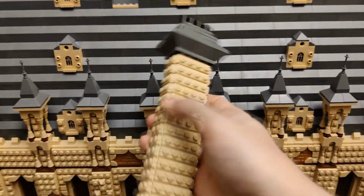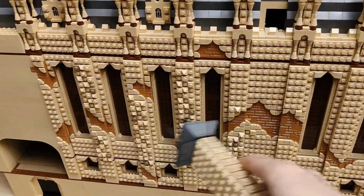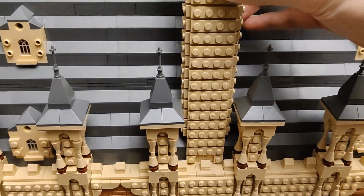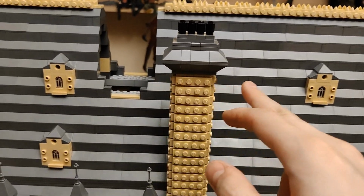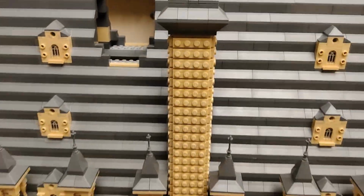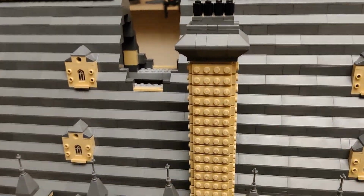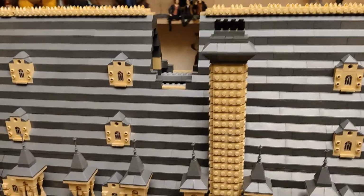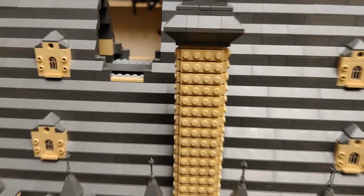And yeah, the back here doesn't have texture, and obviously the final texture elements are not here, as pretty much this whole wall, other than over here. But yeah, nothing really all that special compared to what it was before, except that this here is now 5 studs long and 3 studs wide instead of 2 by 4. I did this pretty much in the end because the texture does increase the thickness of the chimney, and the 2x4 looked a little bit off-putting. So I just increased the scale slightly so it doesn't stand out as much. Everything else really is the same.